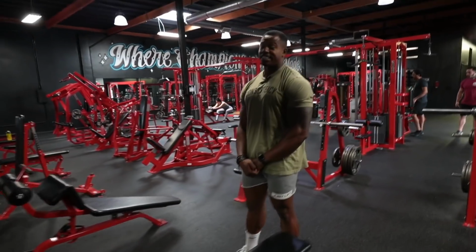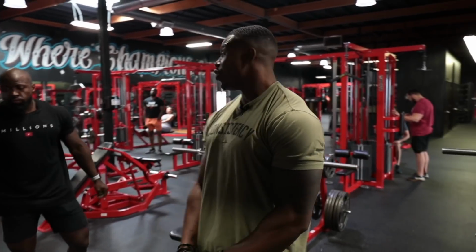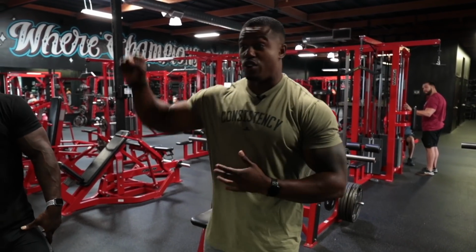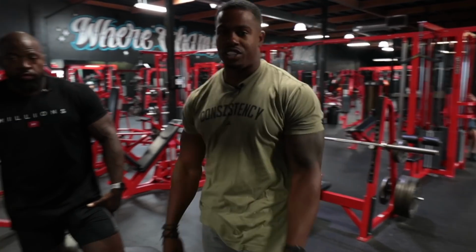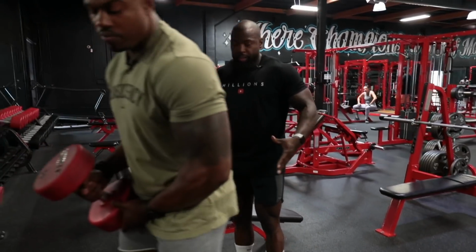It's a really testing exercise for you guys. If you haven't done this before, when you start going heavy, you're gonna get a shock of your life, because your core comes into play. Your balance comes into play. It's difficult. It's not like sitting on a shoulder press machine, or even a seated shoulder press. This is different. When you're standing up, you've only got one hand. Trust me, form is everything, so make sure you pay attention. Activate all those stabilizers. You're working all of this, even in your legs, just keeping your body tight.